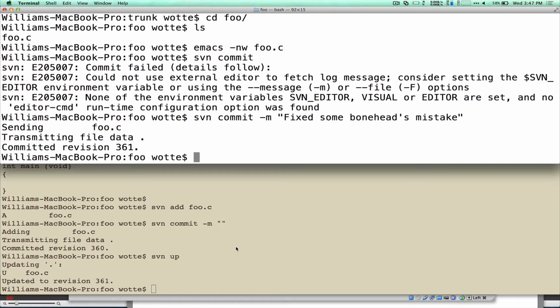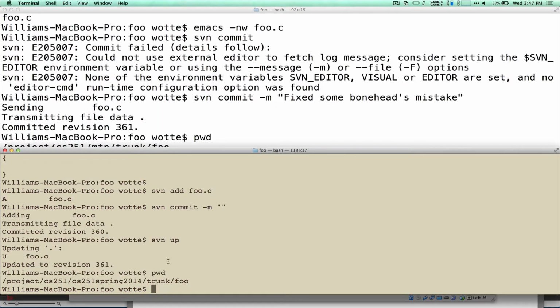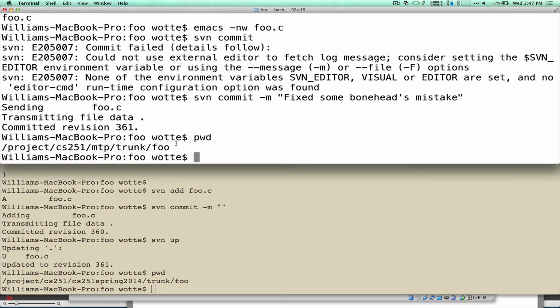So does anybody have any questions about commit? Yeah. So the person who made the bonehead mistake, he makes the mistake, does he commit or update it at that point? For us to see it? Right. So this guy right here is the bonehead. That's the smart guy. Okay. Bonehead made the mistake. He committed it. Smart guy came back and cleaned up. So then he comes back and does the update. Bonehead has to do update, and then you'll see, these two guys right here are in two different directories, right? So this is CS Spring trunk foo, and this is MTP trunk foo. I meant to say temp, but it didn't work out.